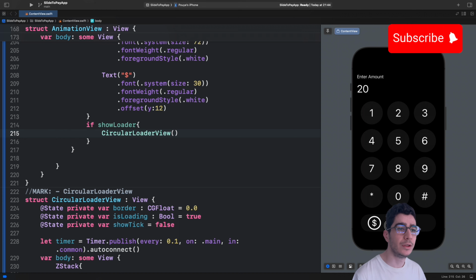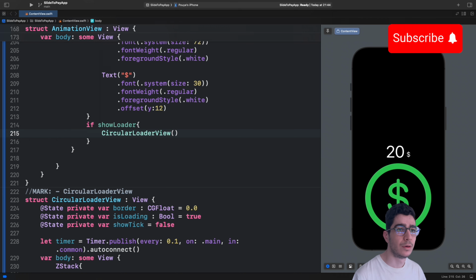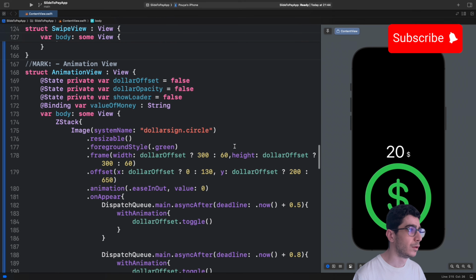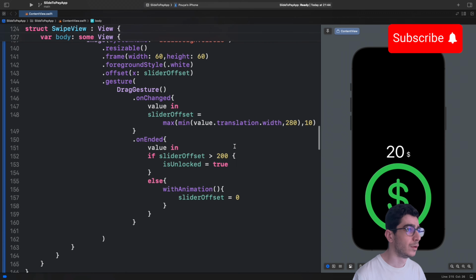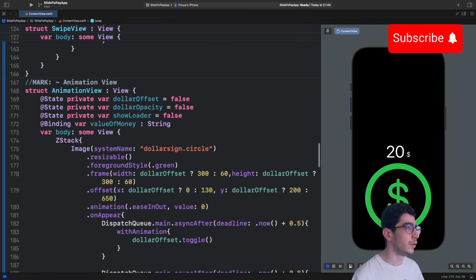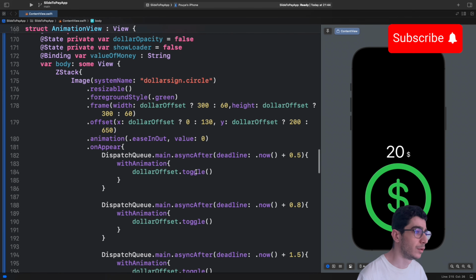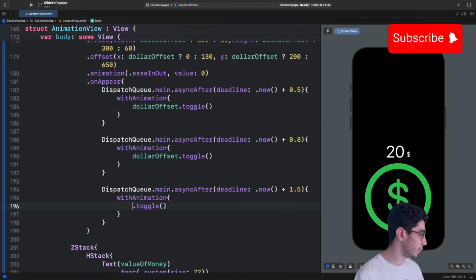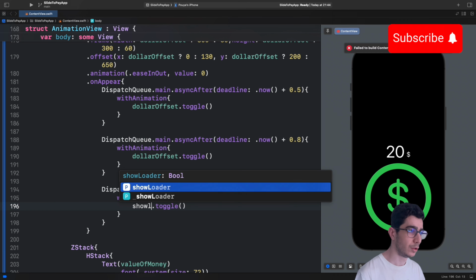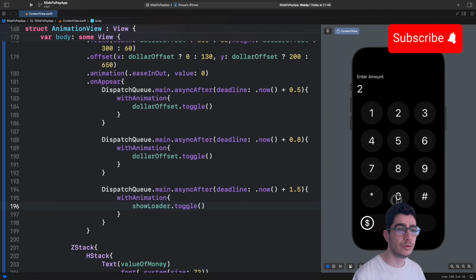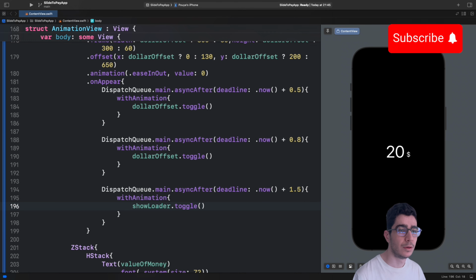Let me just try again here. Let me see. Yep, this one is going to be the ShowLoaderView. ShowLoader, and this is type of title. So 20 again. Yep, good.